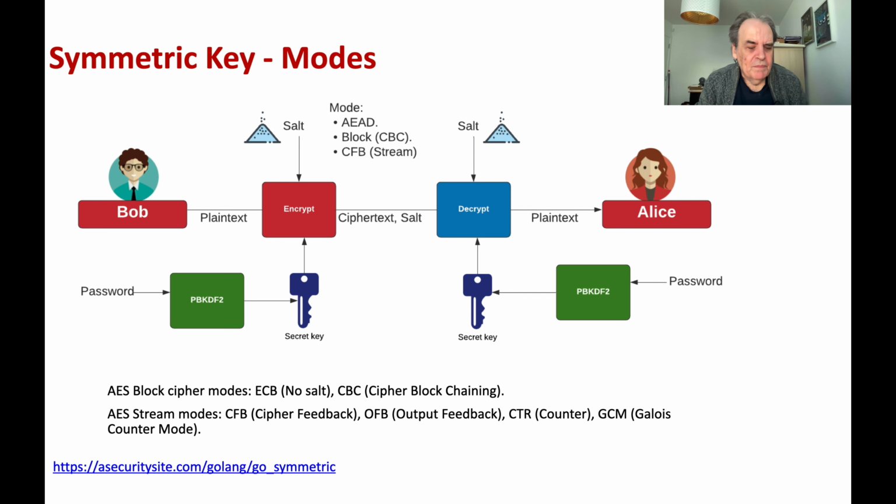Okay, so we can have various modes in our encryption, and the three main modes that we have are stream, block, and what's called AEAD. Block we came across before. Block is CBC, we'll see that in a little minute, or cipher block chaining. And cipher feedback is one mode that we can have for our encryption. Here it's here, and that creates a stream cipher.